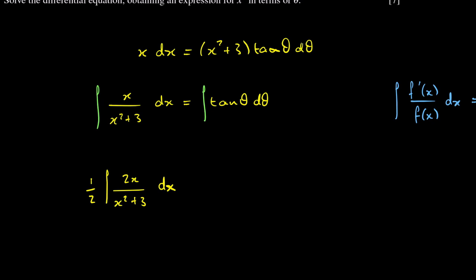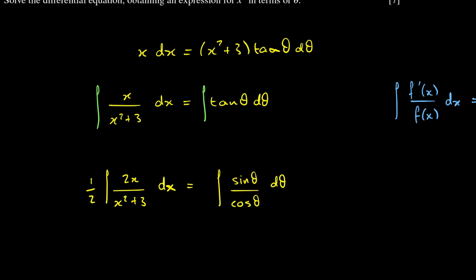So just to be clear, the reason why I've rewritten it like that is to get it explicitly in the form where I've got f prime x over f of x. In other words, this thing is the derivative of that thing. Now, on the right-hand side, it's a bit harder to see, but we need to remind ourselves that tan theta is the same as sine theta upon cos theta. So we've got sine theta upon cos theta, and this is also in the form of f prime x upon f of x, because if I was to differentiate cos, I would get negative sine.